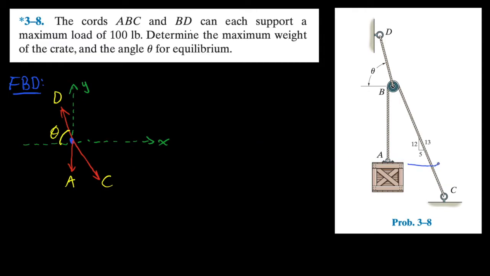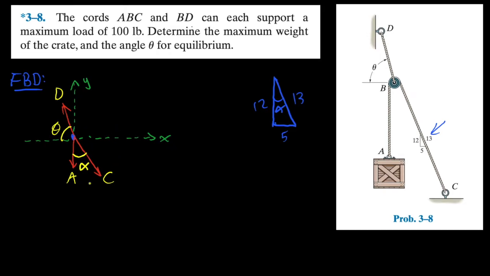There is one more piece of information that is given, which will be significant. This triangle is significant because it can give us information on how to find the components of vector C, the two-dimensional vector C. So this is 12, this is 13, and this is 5. Let's call this angle alpha, and we will see that angle alpha is correspondingly here in our free body diagram. And now we have a system that we can solve.